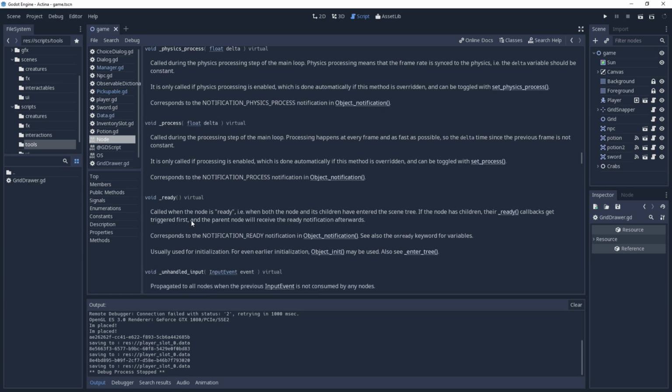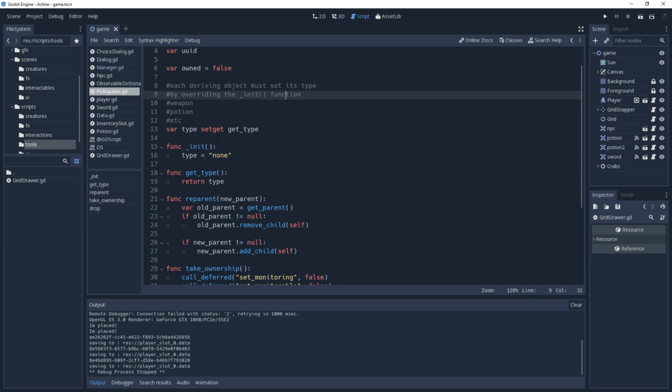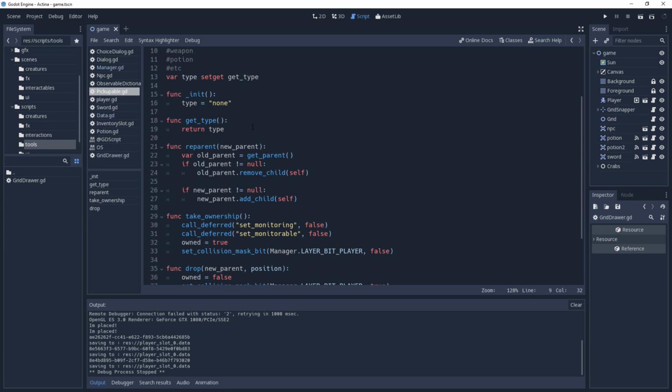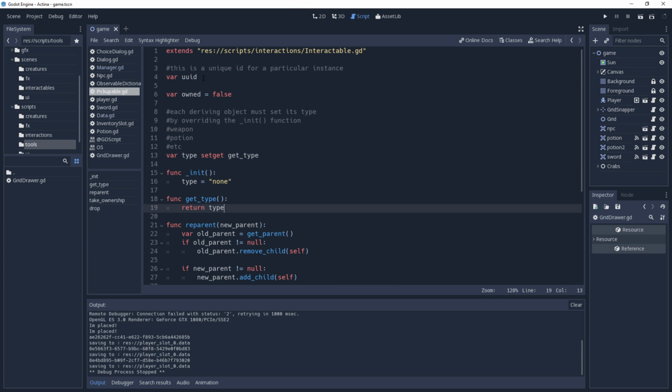And then ready is called after. Yes, so I want enter tree for this node.